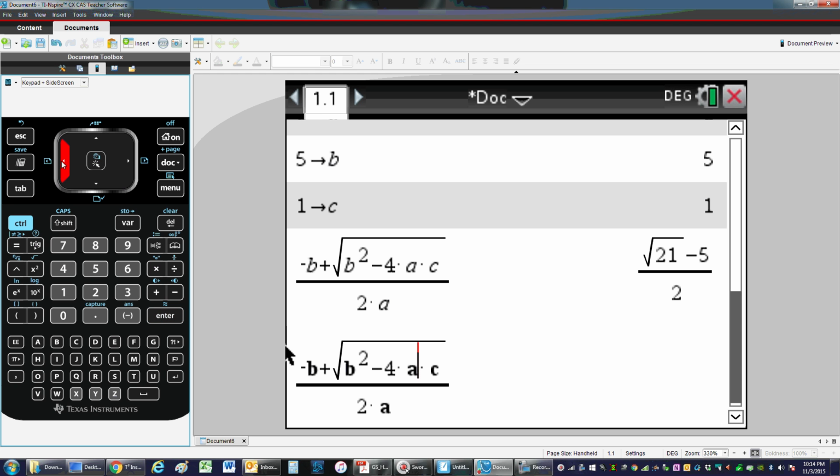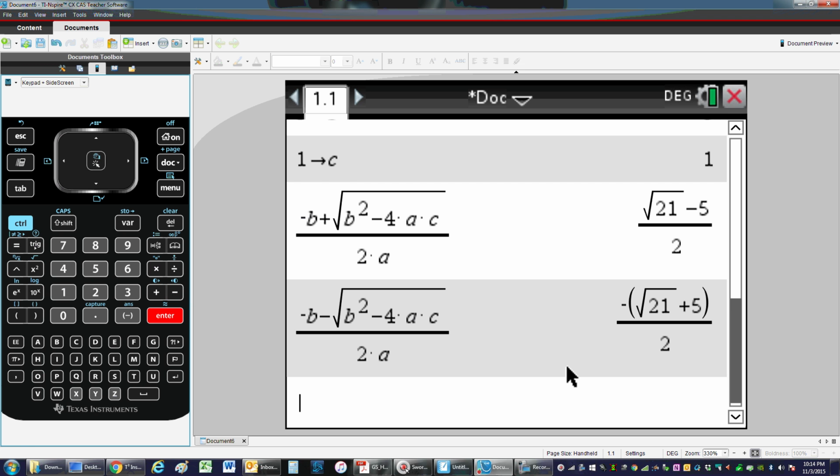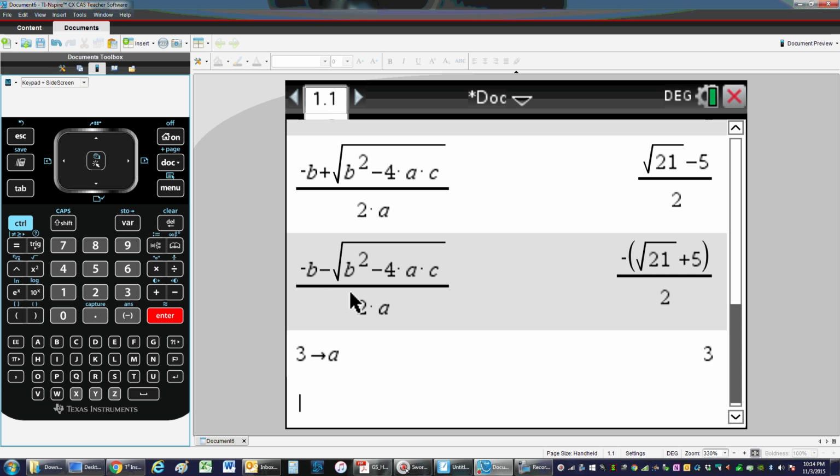And then what you're going to have to do is just go back over and change your plus to a minus. Be careful not to use the negative. Otherwise, you just told it to do negative B times a negative square root of all that. So we want to use the minus. And there's the other one. So if I wanted to do it again, I could just restore values for A, B, and C, and then just go up and pull this back down.